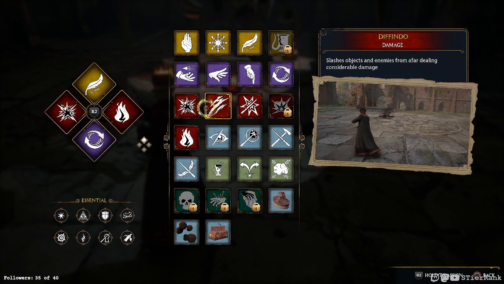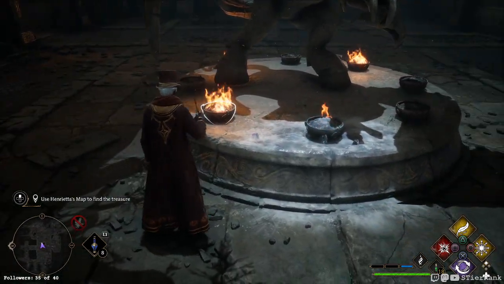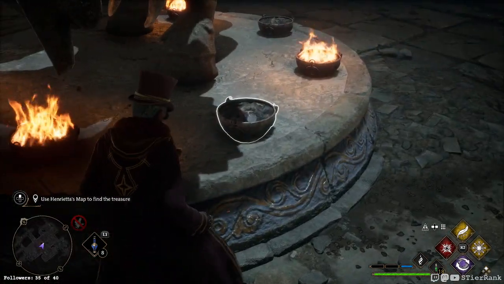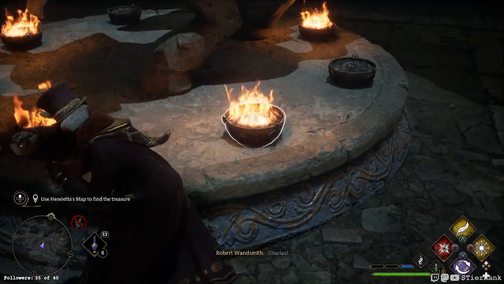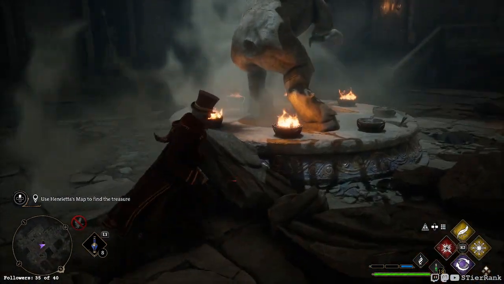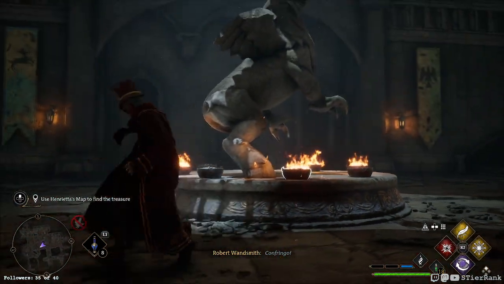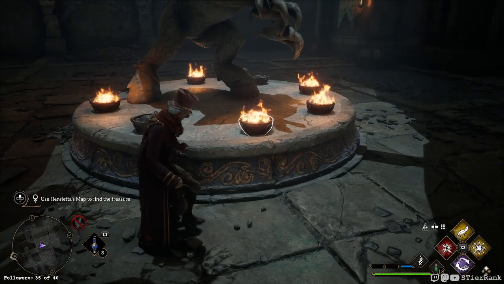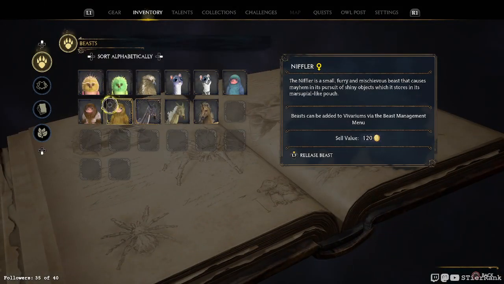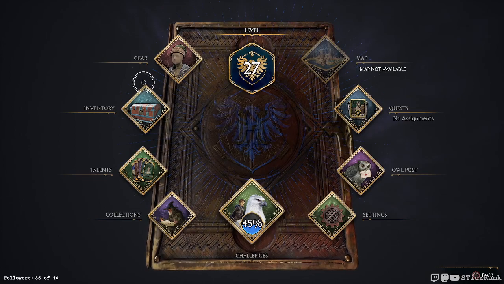Place it. Confringo. Place it. Let's see, this one needs to be lit. Confringo. And this one needs to be lit now. And this one needs to be lit. Confringo. I think I might have one extra here. There's four. Okay, so one directly in front that I accidentally lit, I think.